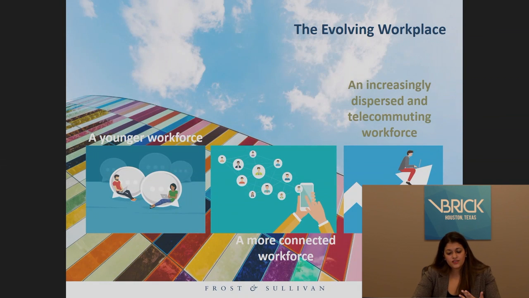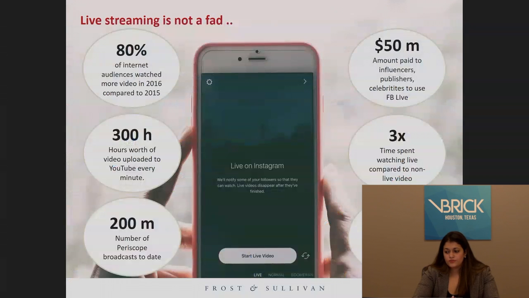So I know of media and entertainment organizations who are using cartoons, short films, and trailers to affect cultural change within their organizations. And I find that interesting, and I bet that's a trend that's going to go on going forward. So the next big trend we're going to talk about is live streaming. Live streaming has been exploding over the past year or so, and it's most definitely not a fad.